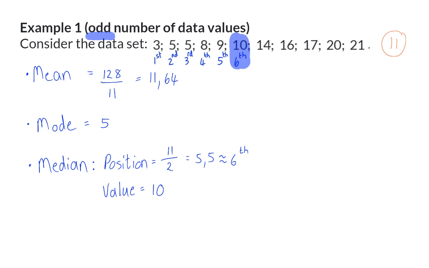If the number of values in your data set is small enough, there's another method to calculate the median, and that is to start on both ends of your ordered set of data and slowly move inwards until you meet in the middle. That value will then be your median. Here we've now seen that for this set of data, the mean and median were both values of 10 or bigger, while the mode was only 5. That is why in the next video we are also going to have a look at the measures of dispersion, so that you can ensure to always make the correct conclusions.